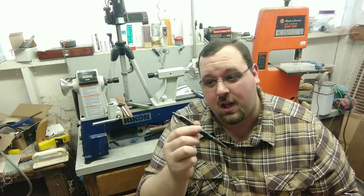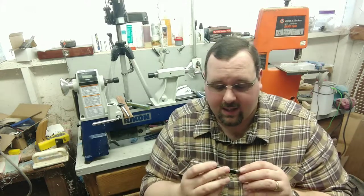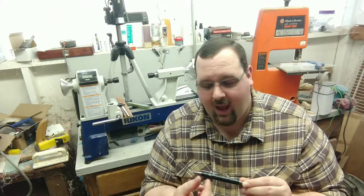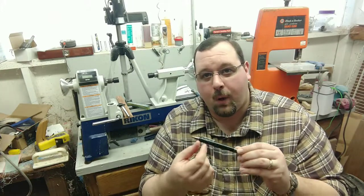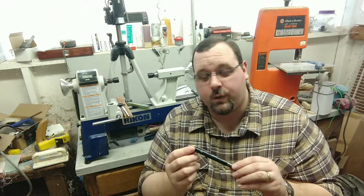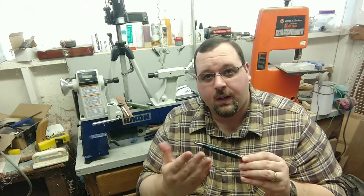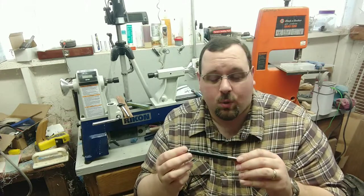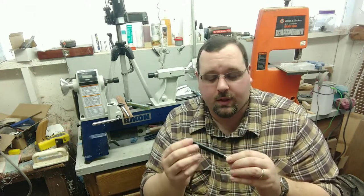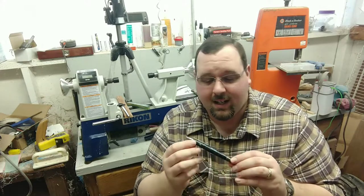I am going to start carrying these in the shop because I think they are a cool pen. I like the click and I like how long the tube is. This one will be a half inch shorter on a Parker refill because I had to extend it out for the G2 conversion, but I like how much it shows off your work — whether it be resin or wood, it has a lot of room for what you created. It's got a really long body and it looks really neat.